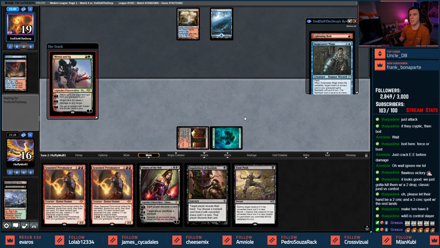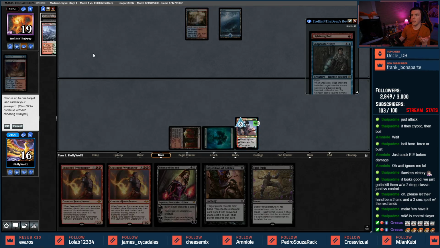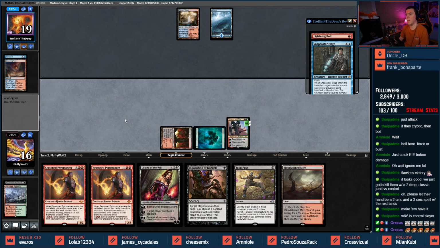So, Wrenn and Six. See if they have the counter. We took the counter. Pick up the land. Picking up the land, I can go get a basic as well. Swamp specifically. And a basic Mountain, because we run lots of basic Mountains. Cool.